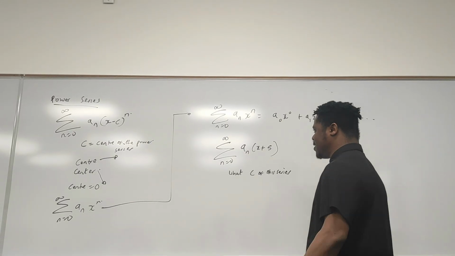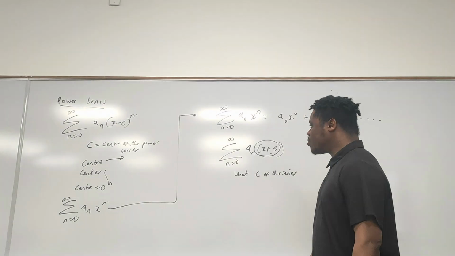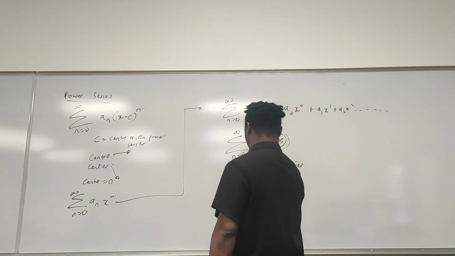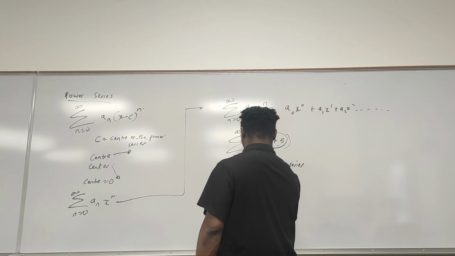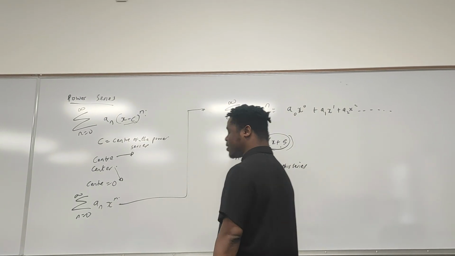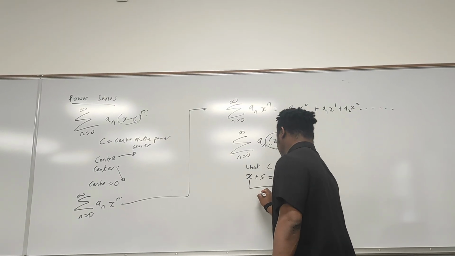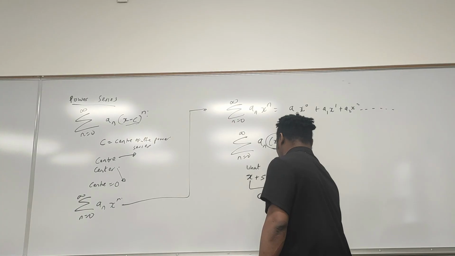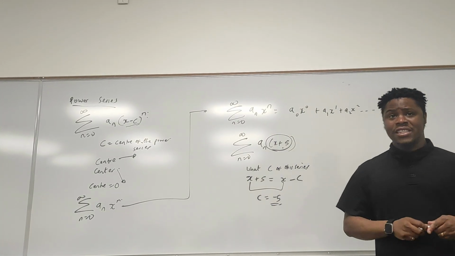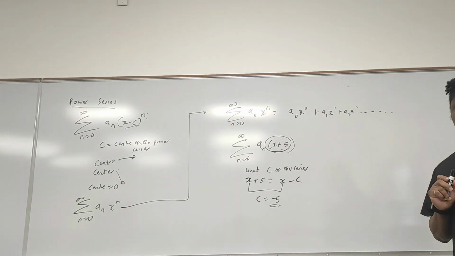Negative 5 is, you typically say whatsoever is here, right? So you typically equate whatsoever is here to x plus 5 is equal to x. Remember our formula here, right? It is x minus c. So what that means is if this is x, your c would be negative 5. Does that make sense at all? That's how you find the center. And it's very, very important for you to know how to find the center because we would be using it.